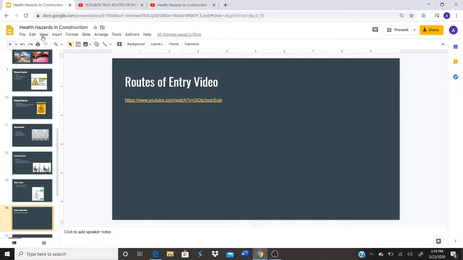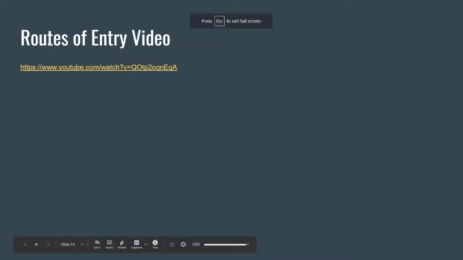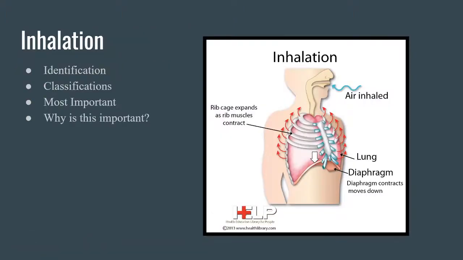So that was a good video explaining in depth, on an actual job site, other ways that you can get routes of entry and how they're caused. So inhalation includes all the contaminants that can be inhaled into the lungs, and these can be classified as gases, vapors, or any particulate matter that could be dust, fumes, smokes. This is one of the most important routes of entry because when the chemical absorbs in the lungs, it can pass through the bloodstream, reach the brain, and that's a very quick process.